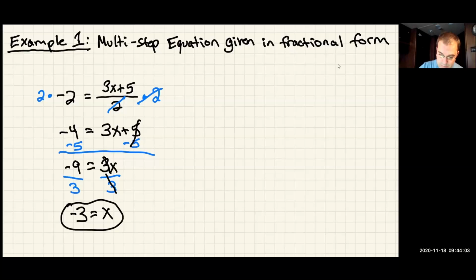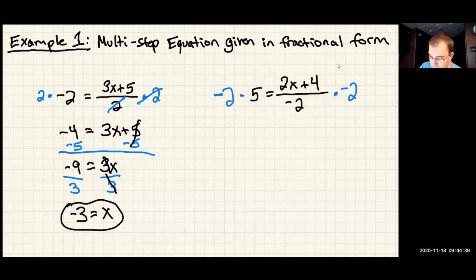Let's just write another example very quickly. I think we'll do 5 equals 2x plus 4 over negative 2. So this time we are dividing by negative 2. Still need to just remove the fraction bar as our starting point since it's our grouping symbol. And so this time I'm multiplying by negative 2. Always multiply by whatever number is in the denominator when undoing division. So this negative 2 and the fraction bar are all gone.